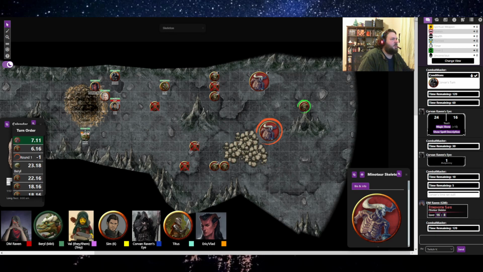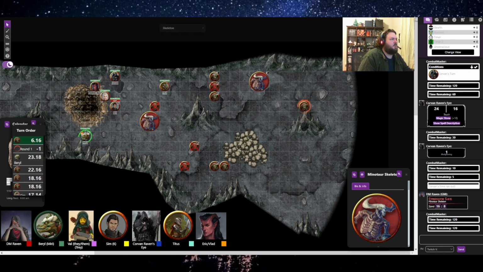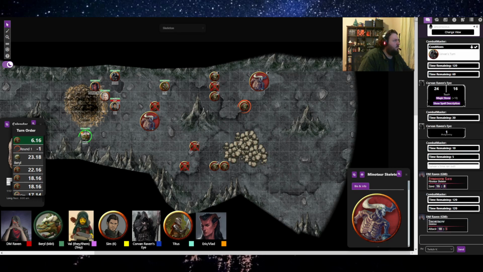All right, the other Minotaur skeleton is going to come up this way, 10, 25, 30. He's going to dash 30 feet up to here, ending his turn. The skeleton's going to come this way 30 feet and fire at Sim. Let me make sure you're in range. Poor Sim. He has a fancy shield and everything. Disadvantage, because you're just outside range. So he will miss.